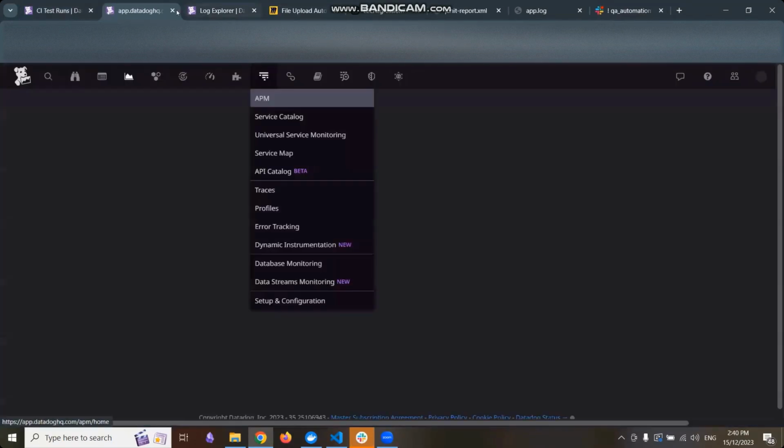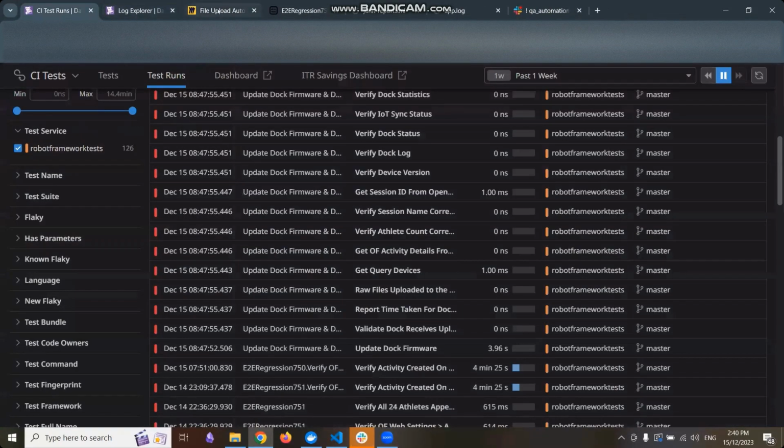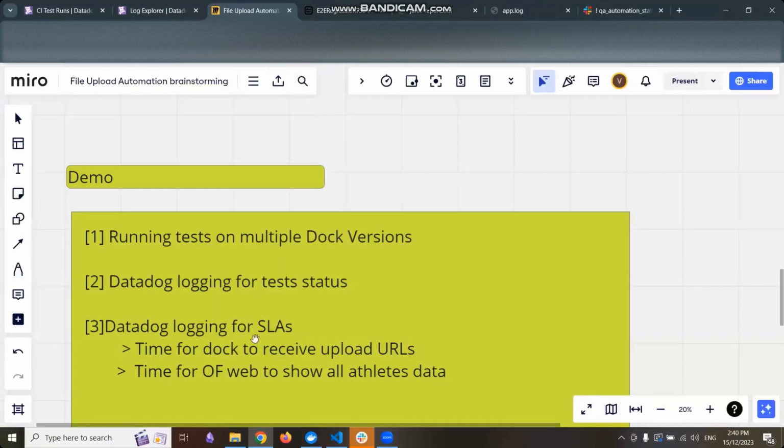So this is the second part. The third one is related to a requirement which says to log the time required for a doc to receive all upload URLs. Similarly, the second requirement was to log a time in Datadog for a web to show all athletes' data information.